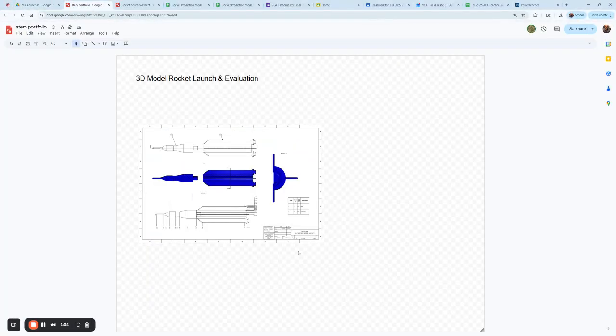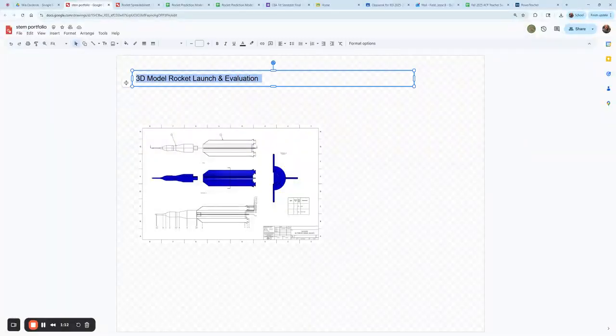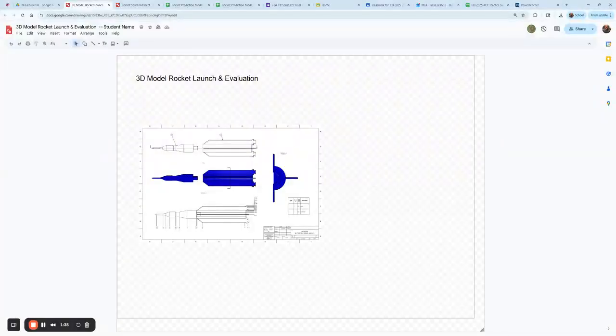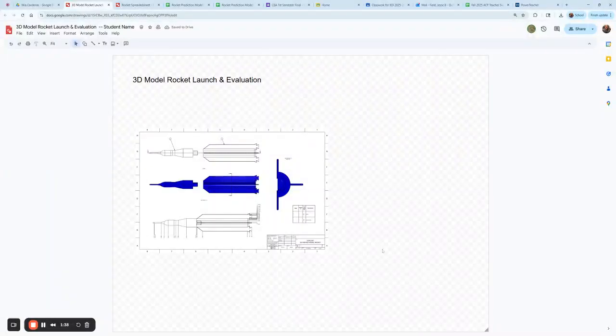And so we start with this. So we've got this STEM portfolio. If I click on it right here, sometimes it's like rename it. Go ahead and click that, rename that, and add your name here. This size-wise is pretty good. I like to pull the canvas out, but this is kind of like a poster size, and this would work, and we could print this in a poster format.